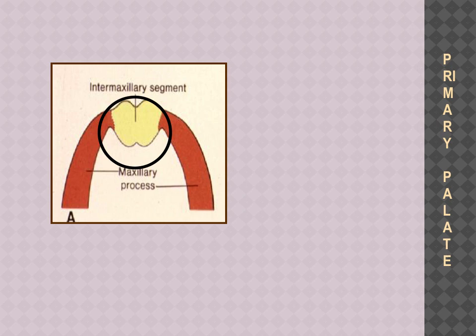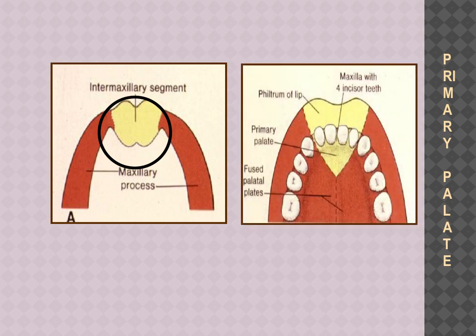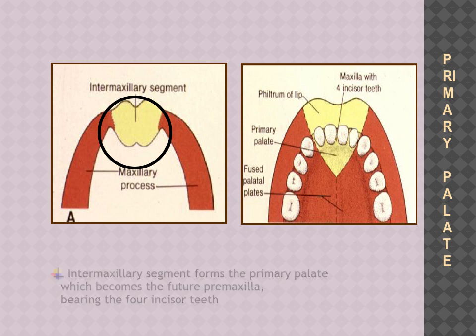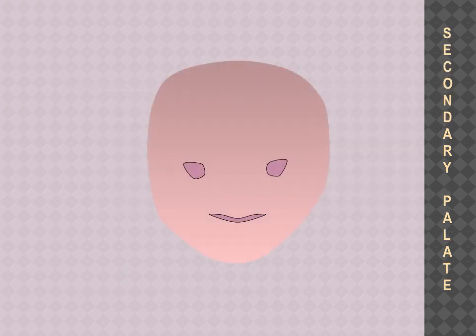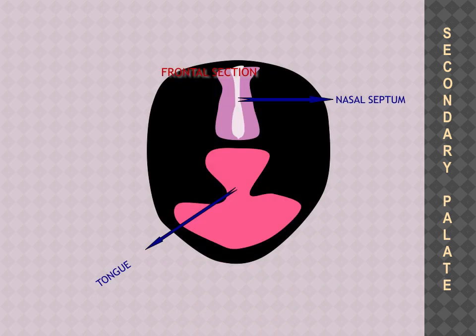Okay. Thus, you have your intermaxillary segment converting into your primary palate, which is actually the part of the palate in front which fuses first, and it is the part which bears your central and lateral incisor, whereas it is the posterior segment which is forming your secondary palate. But the question is, how will your maxillary process or the palatal shelves in the posterior end fuse? So this is a cut section of the baby's face. We cut it and this is what we see. So this is your nasal septum.